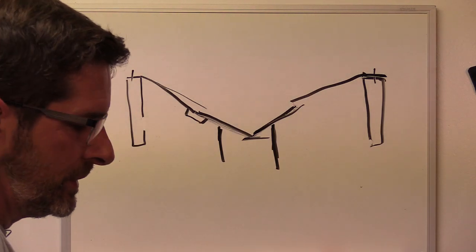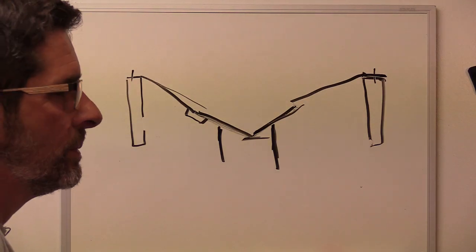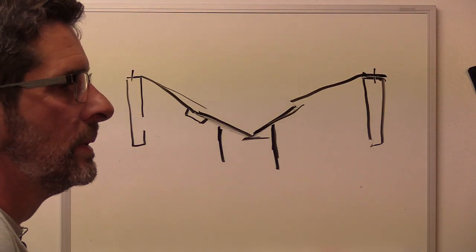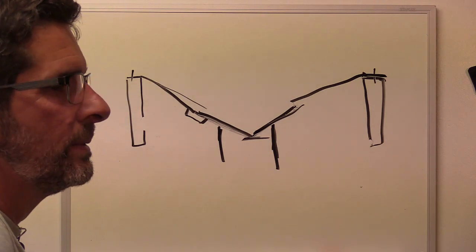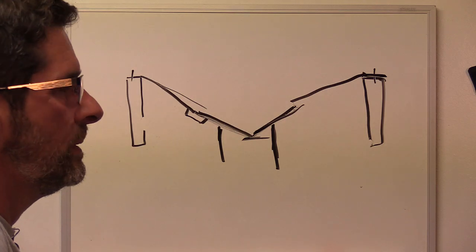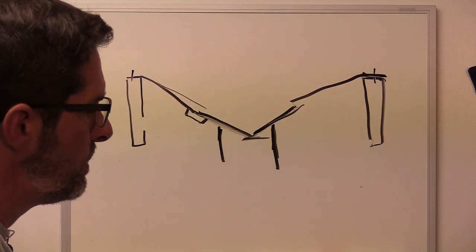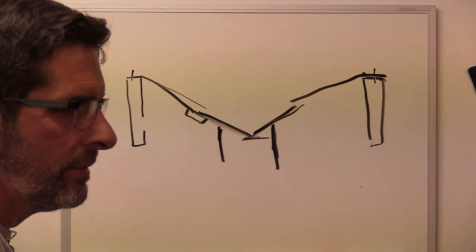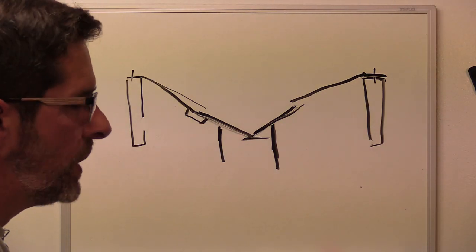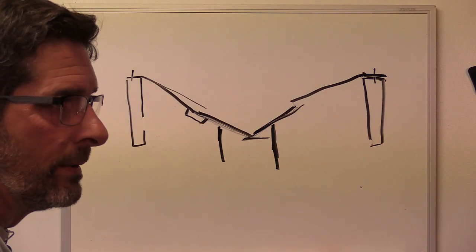Well, anyway, hopefully someone learned something from this. I know I did. If you're going to build a boat, do your homework. Don't trust them. If you're going to pick up your kit, figure out all the angles ahead of time. Take the tools you need to measure those angles. Check every bend and make sure they're right. And if they're not, don't pick the damn thing up. It is not worth it.